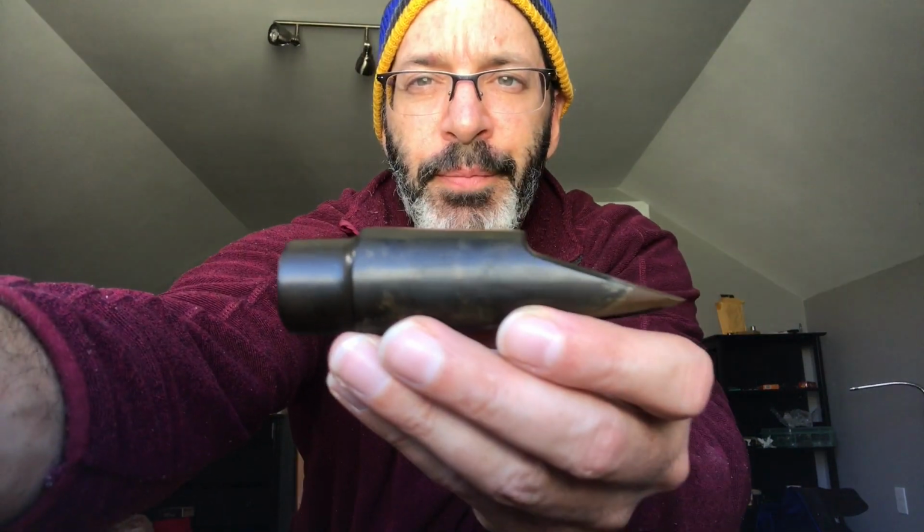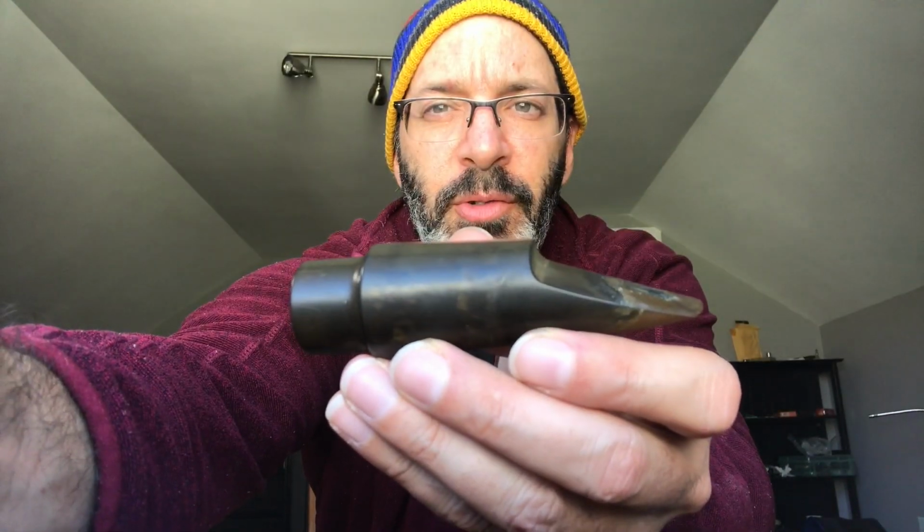We'll take a look at this Otto Straight Signature Florida. Let's see if we can get it to focus. The camera does not like to focus on what's in front of it.